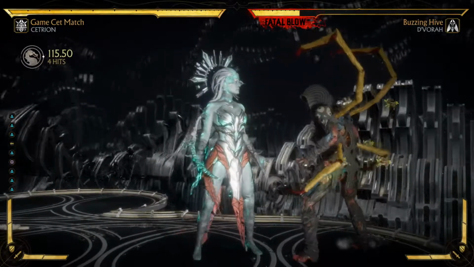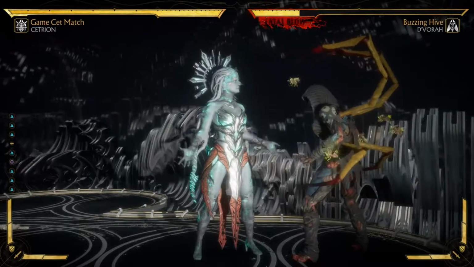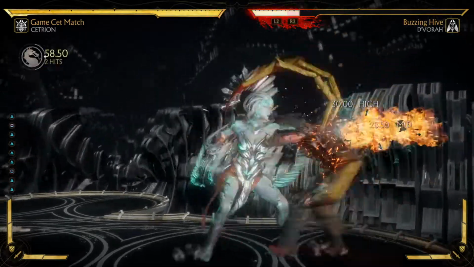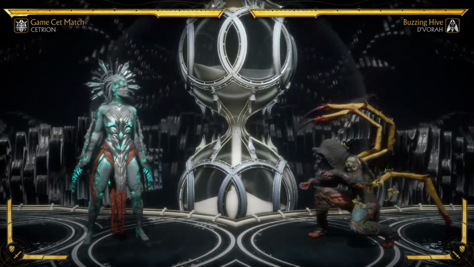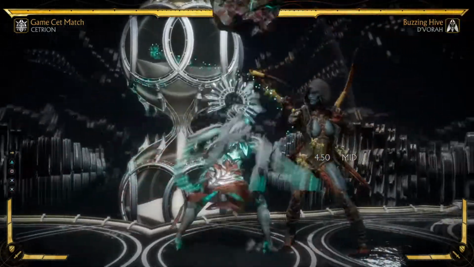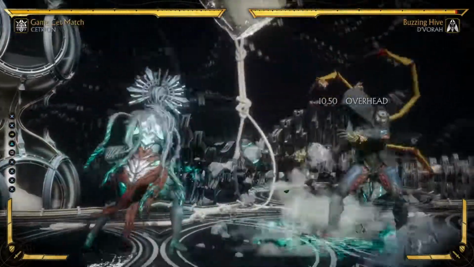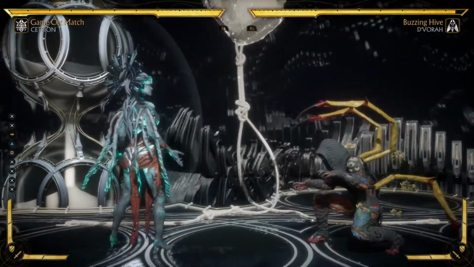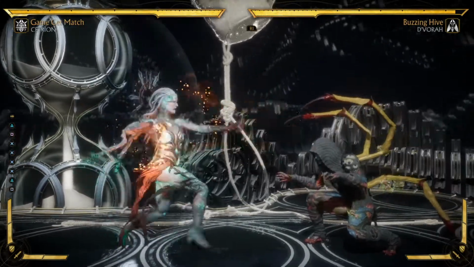It's very fast and can create some pressure, but it's very unsafe if the opponent blocks, and you can get punished for it pretty easily. One thing that you may notice from the first combo in that exchange: even on block, it creates space between you and your opponent, making it a very useful tool for Cetrion.